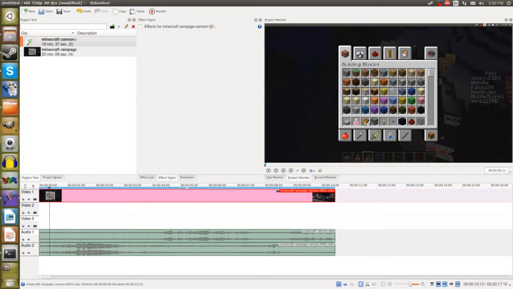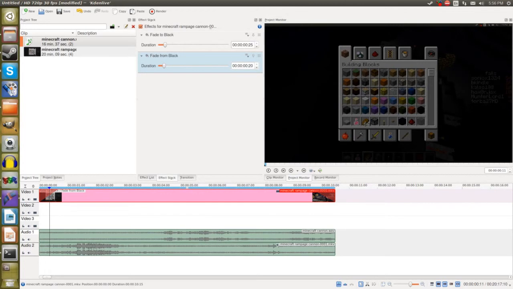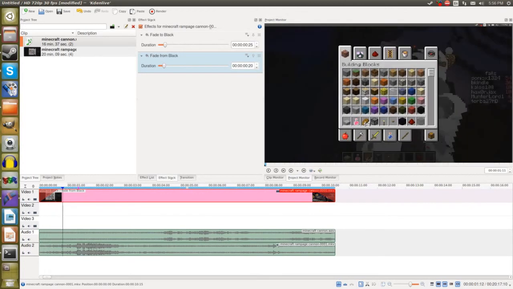Now if I want to add a transition, you go to the top right hand corner and you can just drag it in, however long you want, and that just means there is a transition there. By default, it will not show up as anything, but I changed my features to have it fade to black. I think if there's no other video, it'll automatically fade into black, so you don't have to worry. So this is going to fade into black.